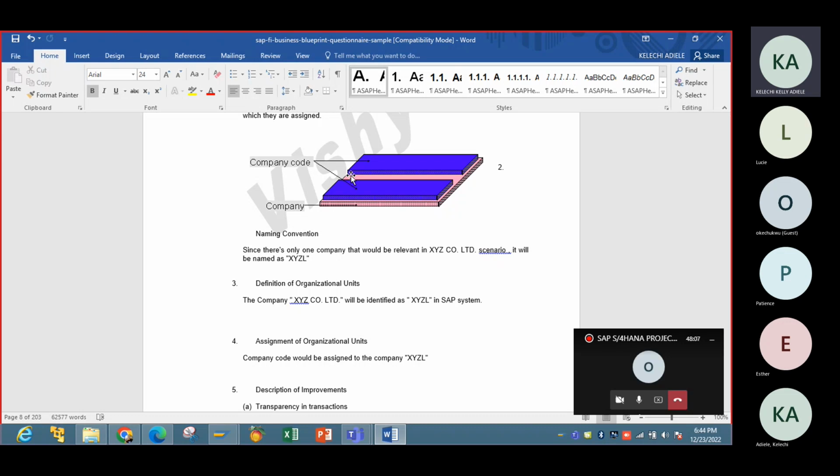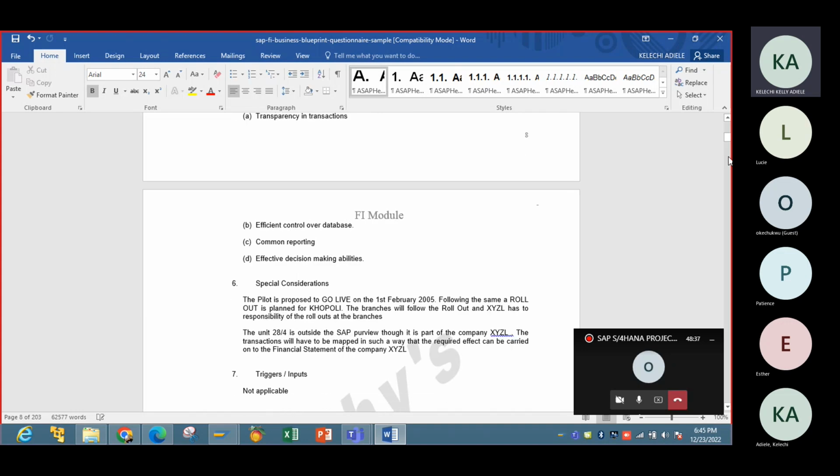For example, if you have a company that sells petrol, and you have a company that sells manufacturing products, consolidation will give you a single view of the two companies when you merge them together. That's for those who do not have a finance background, just trying to explain the concept of consolidation. Right, so that has been explained.